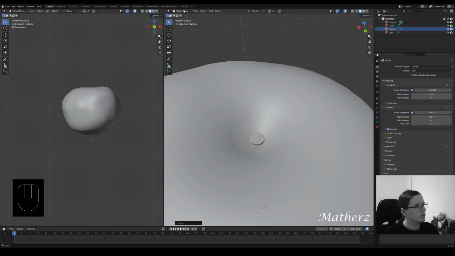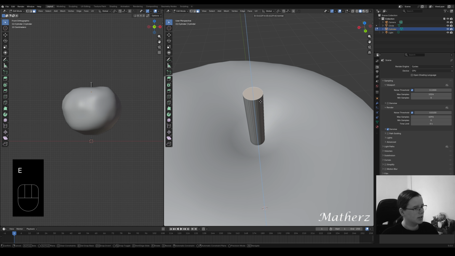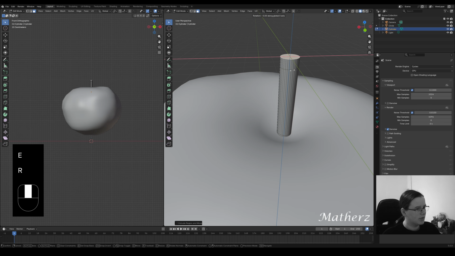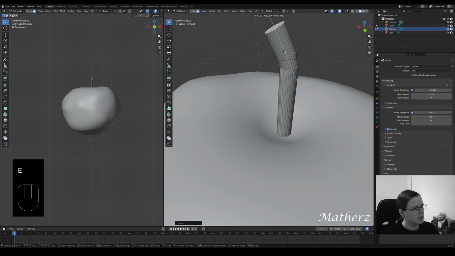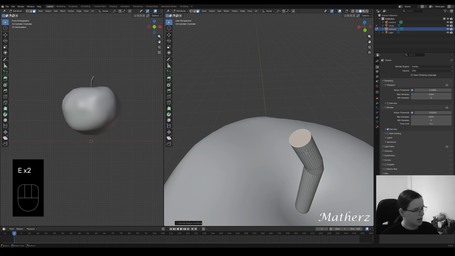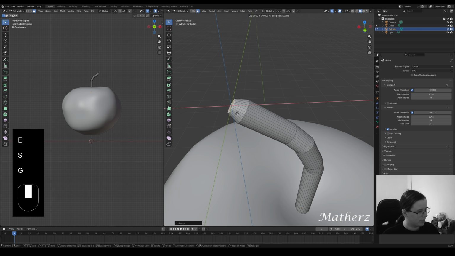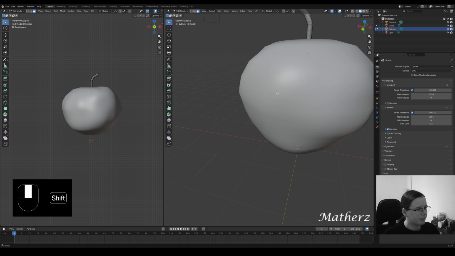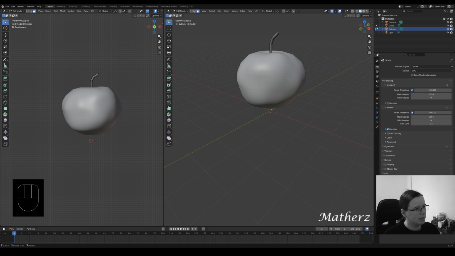Let's go ahead and go to edit mode. Take your top face right here. Let's go E for extrude, bring this up, and we want to go ahead and curl this around. So let's go E for extrude again, R for rotate, G to bring this over, E for extrude, E for extrude again, and then you want to go with your R for rotate, G to bring this over, and then the E for extrude again. And then just at the end right here, just kind of round this off as if it's been cut at an odd angle. So this is now our little apple that we've got going on.